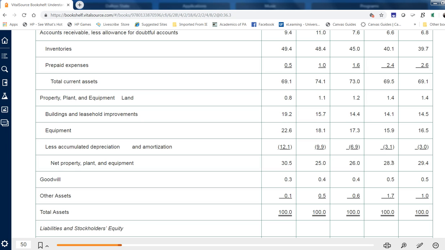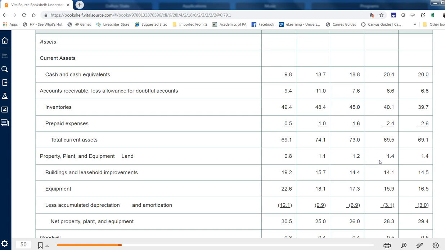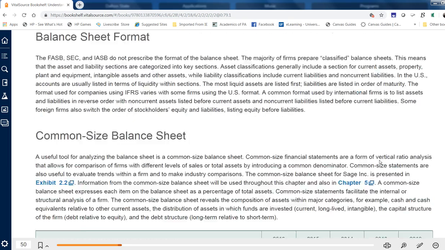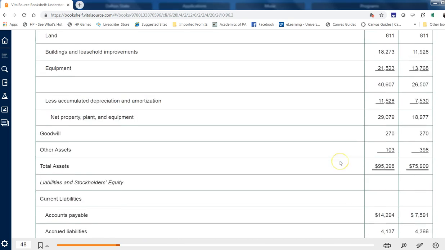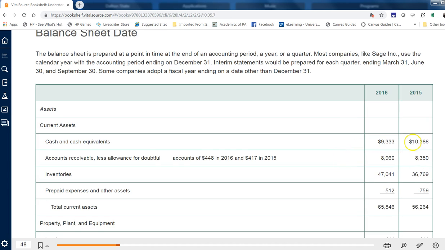And you'd want to see a proportional change in the accumulated depreciation relative to the changes that are occurring in the individual long-term asset accounts. We haven't had changes in the others. So again, when you're doing an analysis on a balance sheet, you don't want to just simply describe, like, I wouldn't want to read an analysis that comes back and says, well, they had $10,386,000 in cash in 2015, and now they only have $9,333,000 in cash in 2016. That would not be a very interesting analysis.